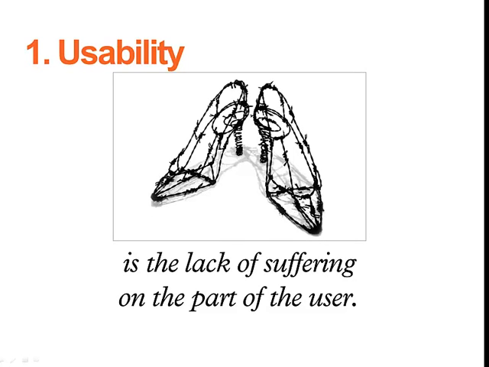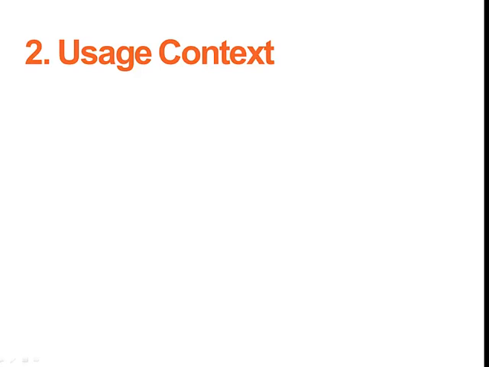I really like this. This was a sculpture, a piece of art that I found down at Harbourfront. And it's barbed wire dancing shoes. Right? That's, to me, the definition of non-usable stuff. So we want to go the other way. We want to make it usable, comfortable, I should say.